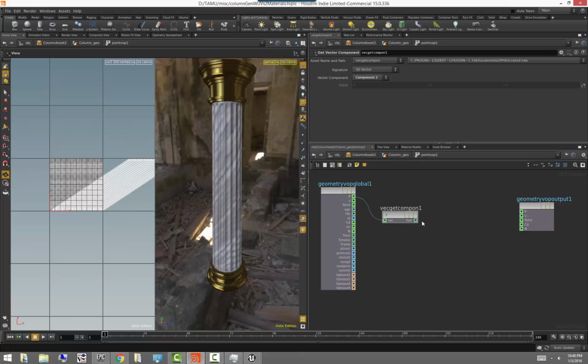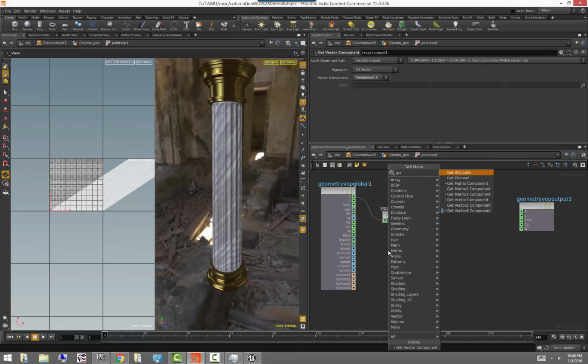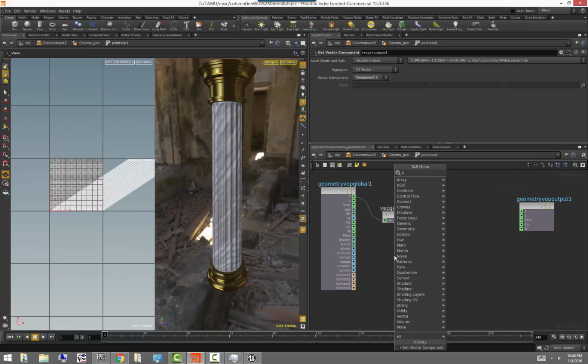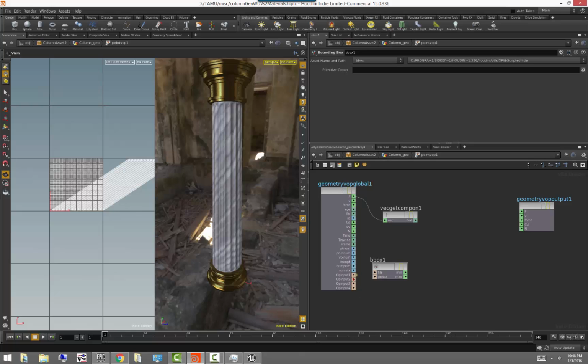Okay, and then I am going to also get the bounding box of the object. I have a math here.